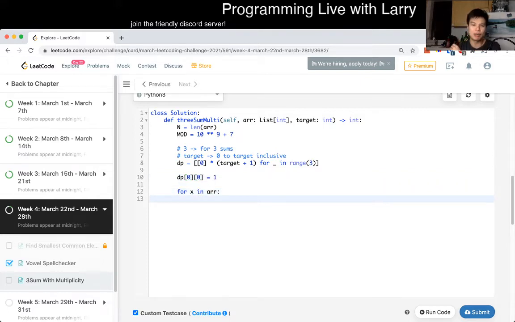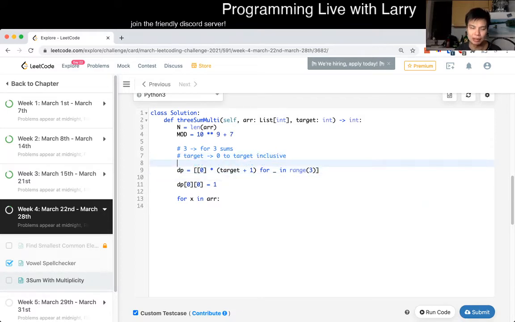So for each number in the array, I'm actually skipping a step. One thing to know, and I'm skipping it a little bit, I'll put a link somewhere for my dynamic programming tutorial for going over how to convert it from top down to bottoms up, and then from bottoms up with a space optimization. I'm going to skip a little bit on the space optimization part. How do I want to do it? There are a couple of ways to do this space compression. I'm just going to do it this way.